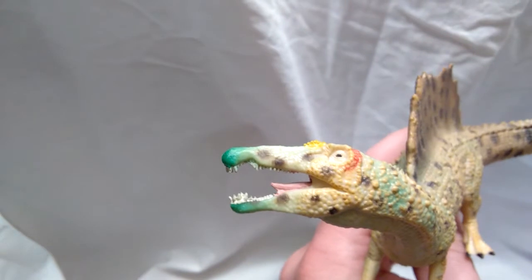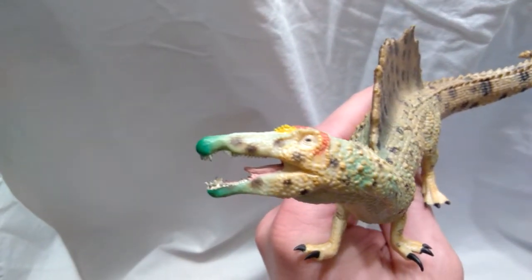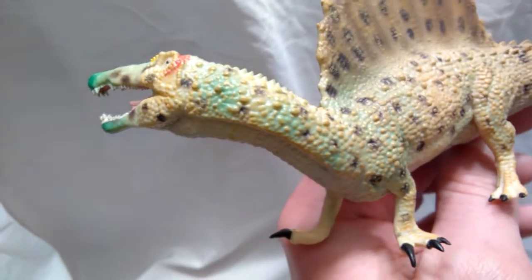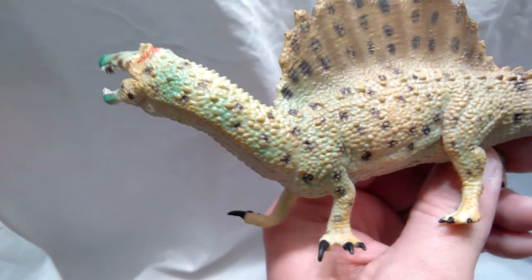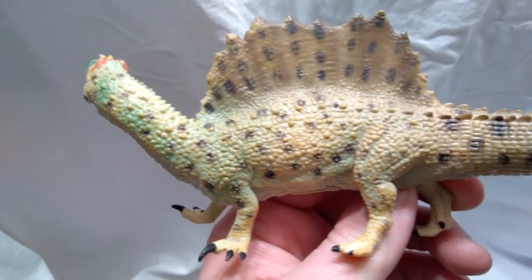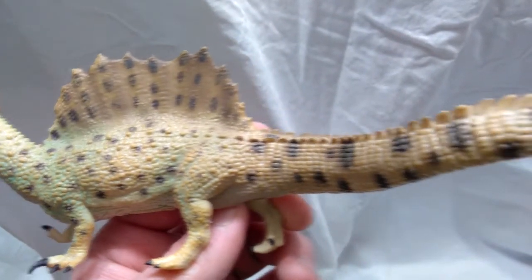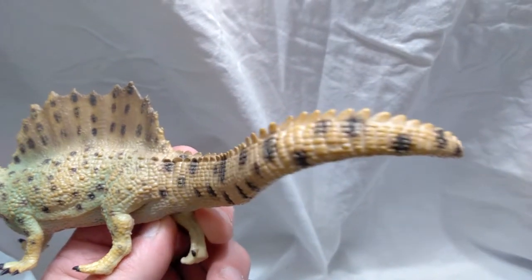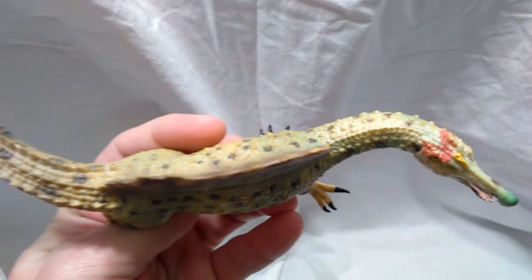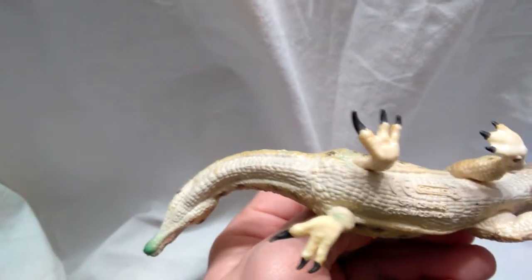The mouth and jaw look just like the other one. It has the same beautiful crocodilian-type tail and sail — though the paint on the sail could have been applied a little better on all of them; it's a little sloppy but doesn't look terrible. Overall it's also a beautiful model and I would definitely recommend it as well. As I said, the swimming version is being retired so you should probably buy that one first, since these others will be available longer.